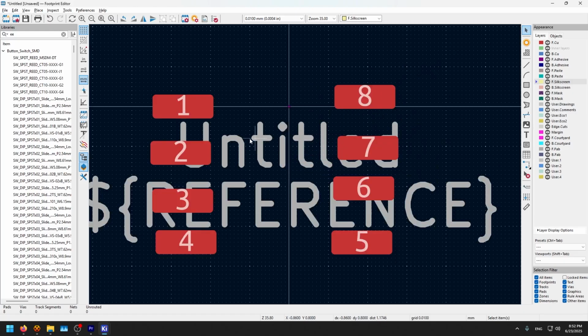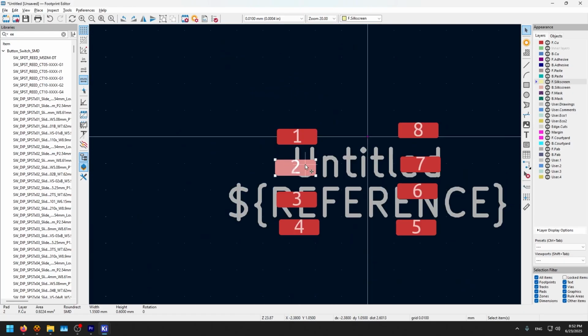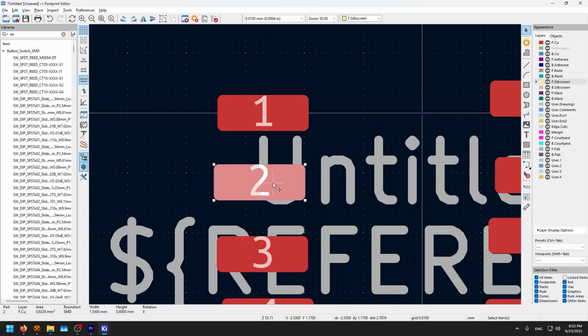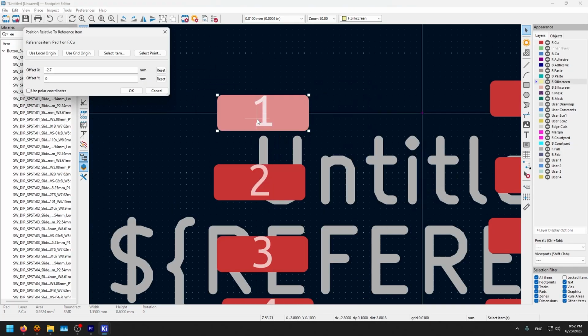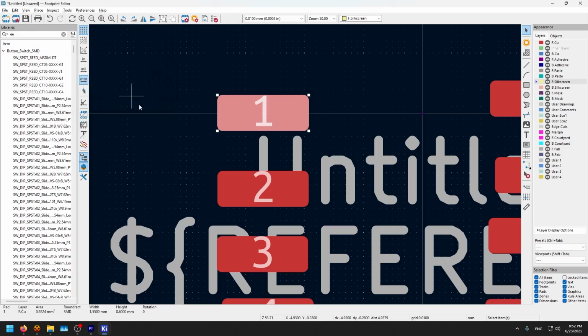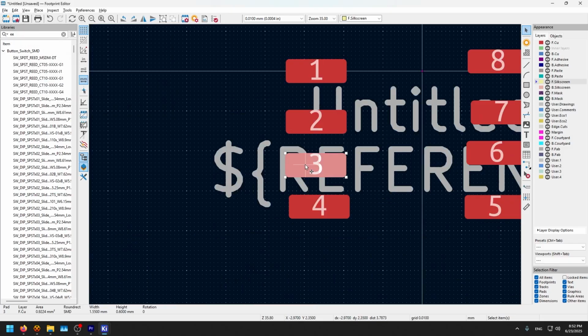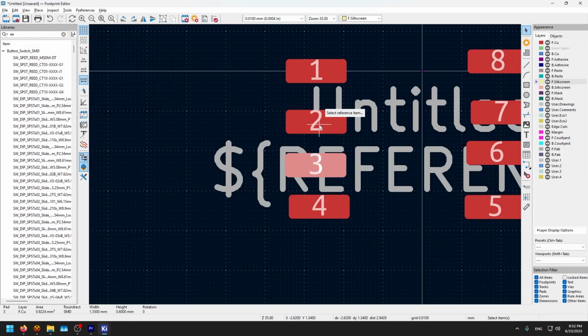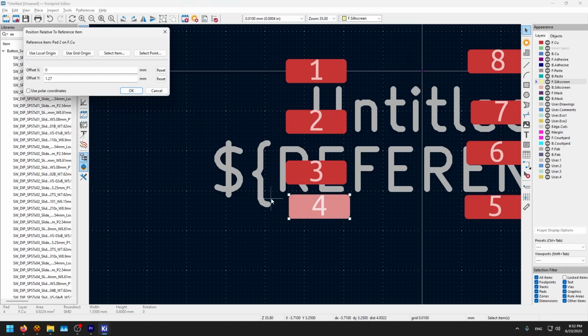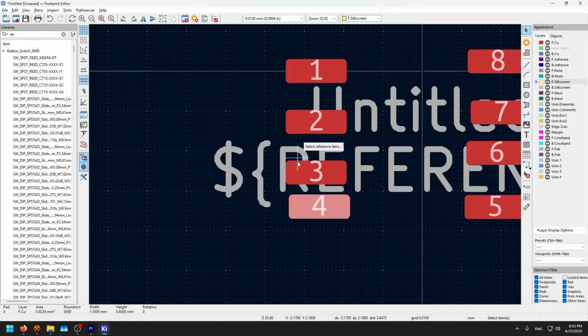Basically, we can say that it is done right now. And now we need to rearrange them. Using the position tools, relative to, select an item, this one. I need it to be in line, but offset 1.27 down. And there it is. And basically continue by selecting Shift B, select an item, this one. Okay, this one, Shift B, this is the hotkey, select an item, and that's it.